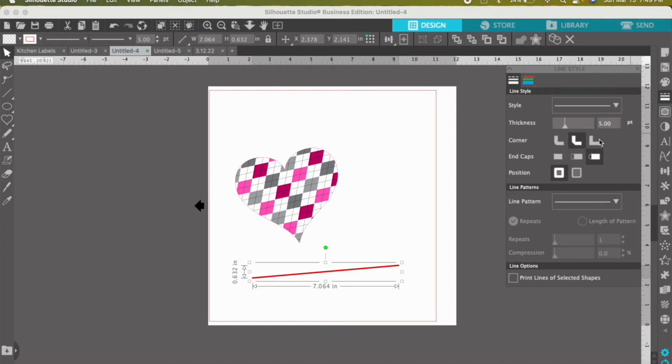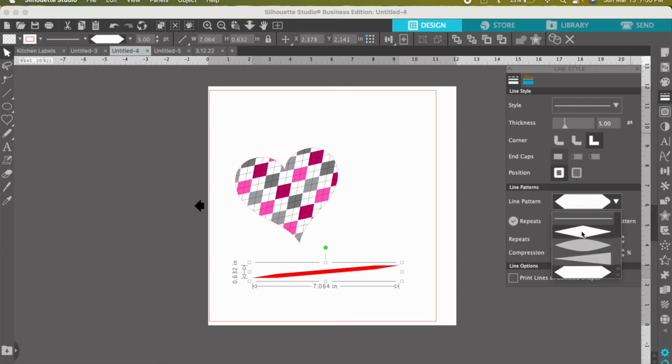You can also change your corners if you have a box, if you want a rounded corner or cut off or more of a square. Also, if you would like some type of end caps on there and the position of everything. So you can also set a line pattern of how you want your line to look. So they kind of have some fun little options there, which is nice.